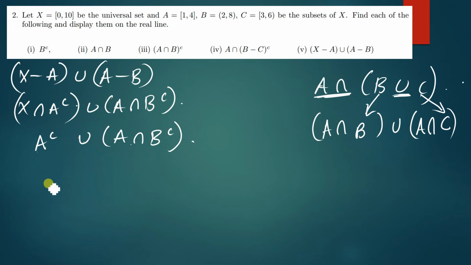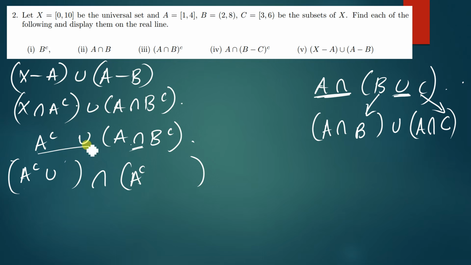In a similar way, we'll do the same here. We have A complement, so I'm going to write my A complement there, then the union, then I'll open my brackets and close there. Then what is in between there is what I'm going to put there. Then I'll also write the same A complement union in the other brackets. I'm writing what is outside there. And of course, I'll write this A there and this B complement there.